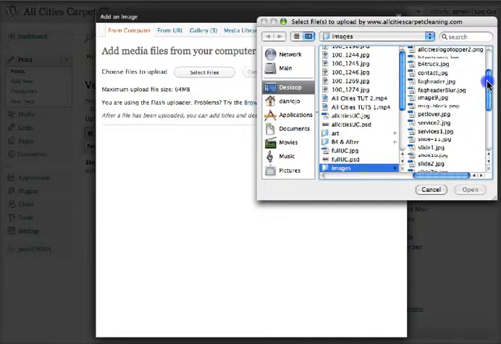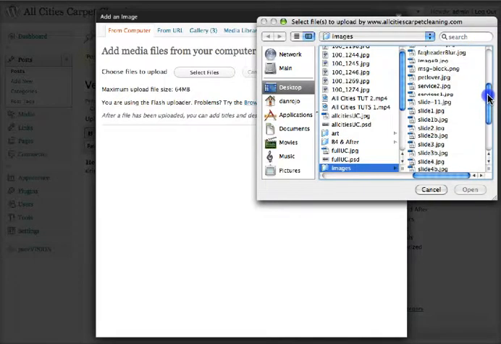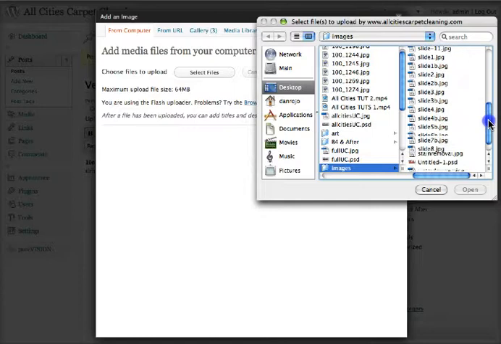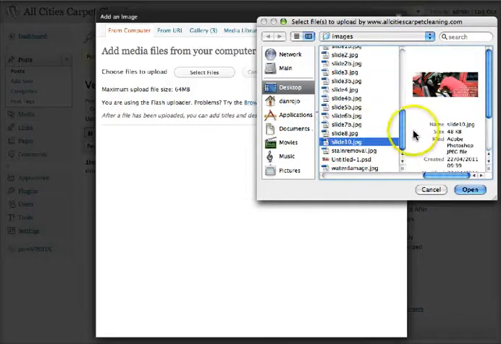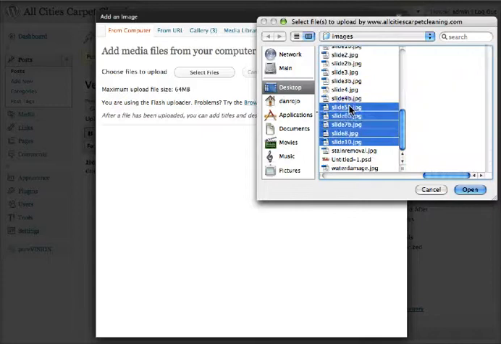I hope I can do that. I think I can. I'm going to take them from the slideshow, and what you want to do is grab multiple photos all at one time. We're going to do 4 across, so I've got to grab 4. 1, 2, 3, 4. I don't even know what these photos are. Oops, I got 5. I want 4. 1, 2, 3, 4. So we're going to do 4 across. Now let's say you had 8 photos. You'd grab all 8 of them and bring them all in at the same time.